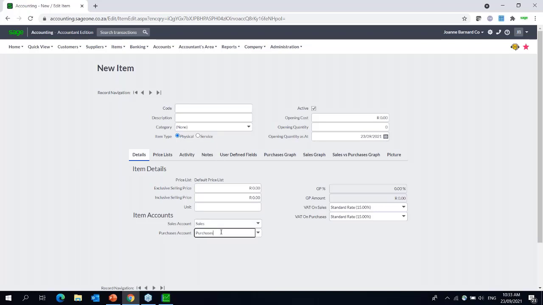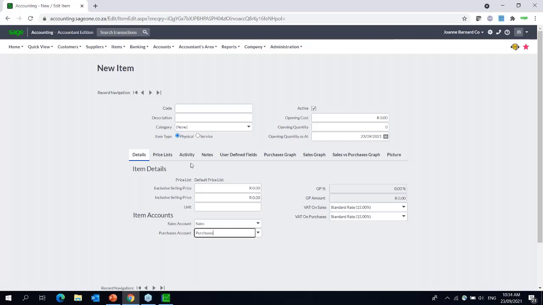Now, something that Partner has, specifically Partner, Pastel Partner, Express does not have it, is something called Multistores. Sage Business Cloud Accounting doesn't have that, guys. So there are things that you can do, but it is not the same as Multistores, and you need to bear that in mind.